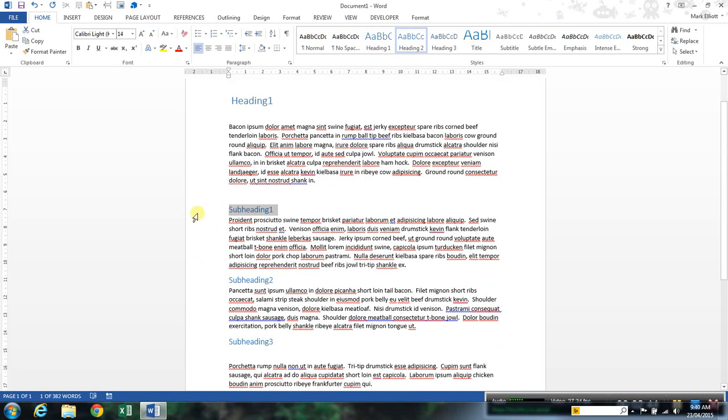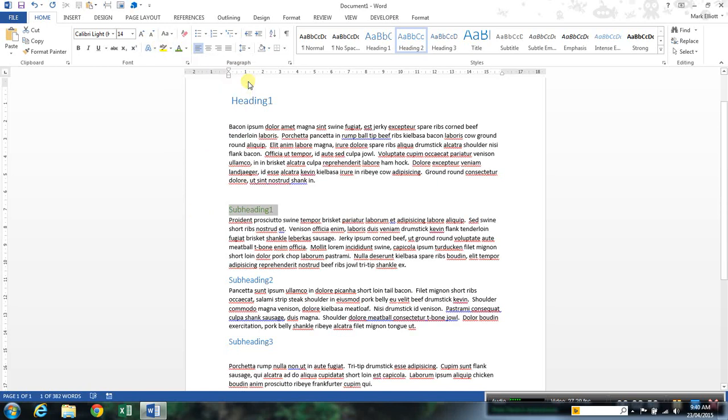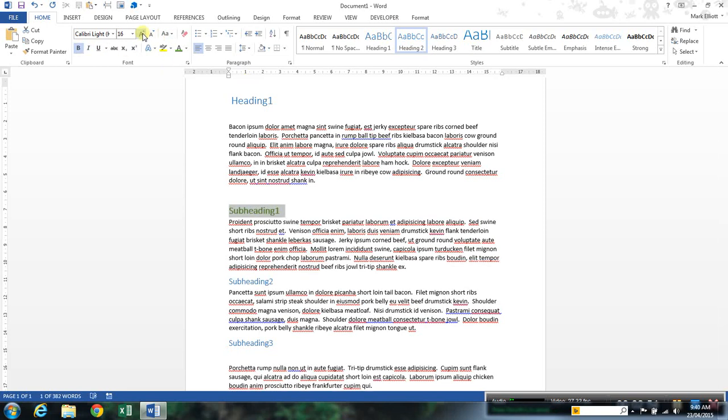And if we're not happy with the look and feel of that subheading, so let's say we want to change the color of that font. So let's do that. Make it bold, maybe a little bit bigger. Perfect. Now you can see the problem is we now need to update every single subheading in, say, a 100-page document, which is going to take quite a lot of time.